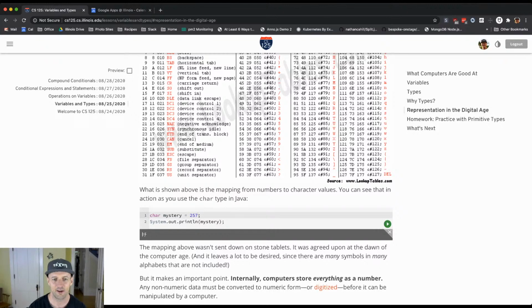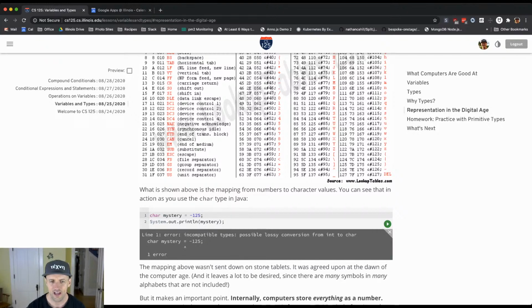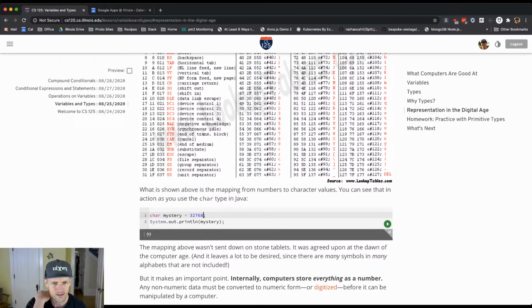Certainly, obviously negative values don't make sense for character types, but it's not clear why I can assign these larger values at all, right? It's also not clear why I can't use. Let's try this. Okay, well that's okay. I guess I don't know what these are. So anyway, this one almost looks like a couple of little masks or something. But characters are sort of an oddity. We'll get past them soon. Hopefully that answers your question.